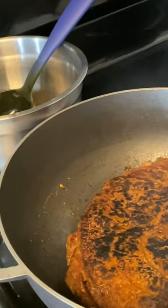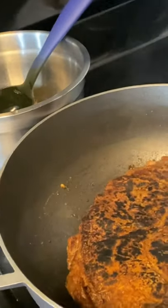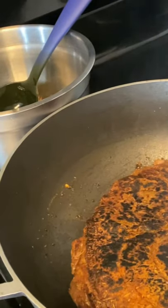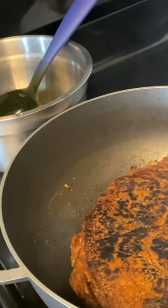Yo, this is the color that you want right here. This is the color that you want. You don't want no gray meat. You want nice brown, dark, close to black. Black is better than gray to me. More flavor, deeper flavor.